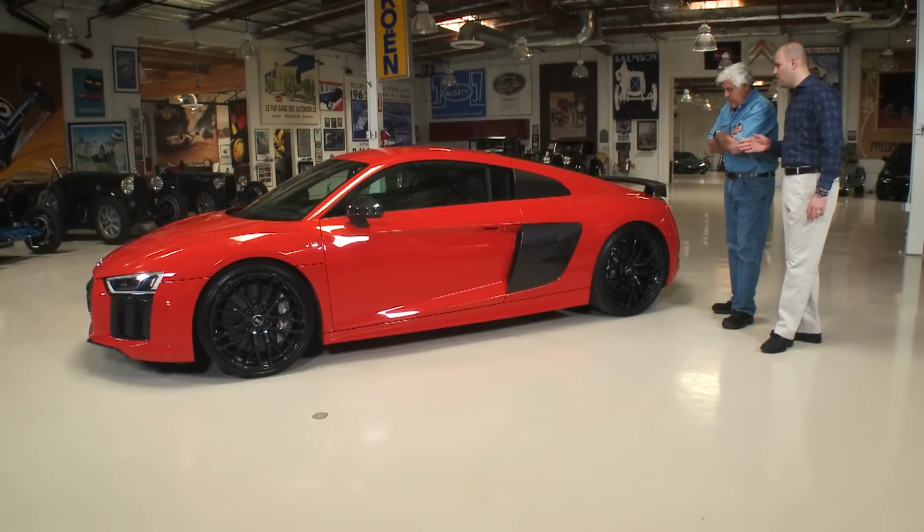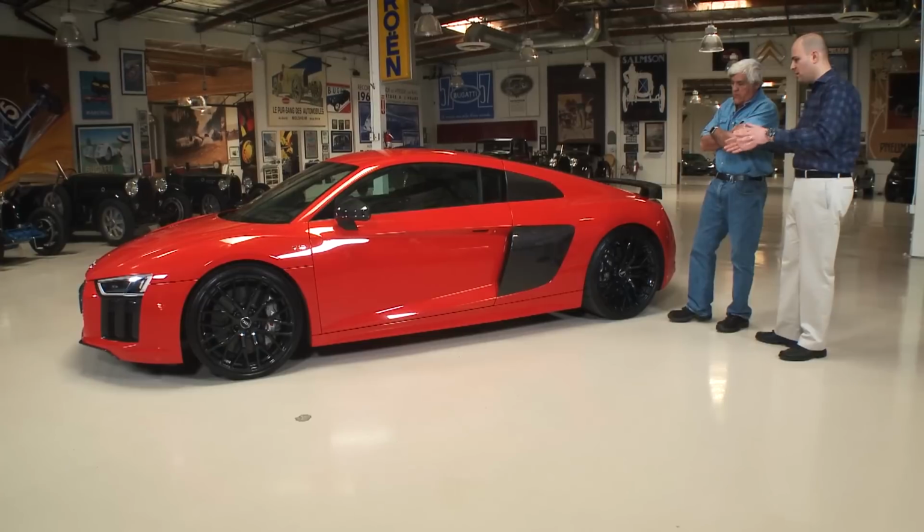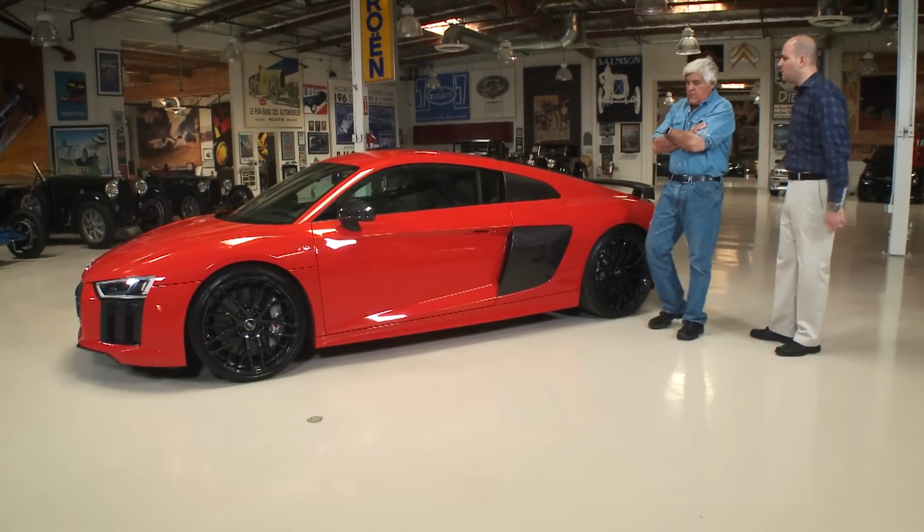Are these world cars now? Is this basically the same car, maybe with the exception of some lights or something? I mean, engine-wise, transmission-wise? Because it used to be Europe always got the really good stuff, and we would get a lesser version. No, this is identical specs as you get in Europe. Minor little things you have to do for regulations with the US, but otherwise this is almost identical to what we're going to get.